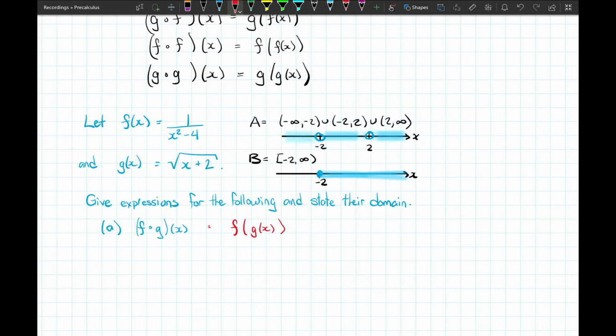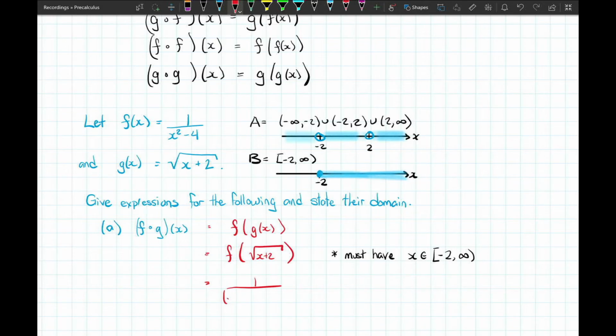And we can first of all say, well, that is just f evaluated at the square root of x plus 2. Right away, you can see that we must have x be a number from -2 to infinity. That needs to be the case before we can apply the function f to it, regardless of what f is about to do. See, what f is about to do is actually square that.